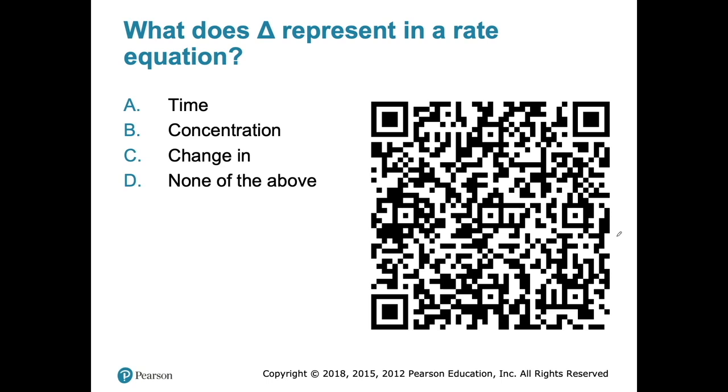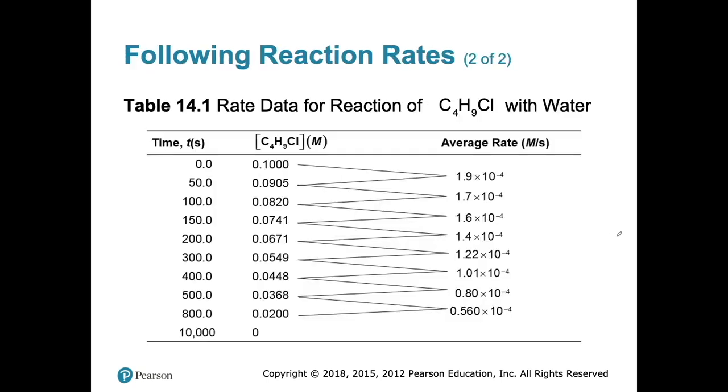All right, so I want to show you the rate of this reaction right here. It's kind of interesting. So here's the reaction data for chlorobutane with water, right? Here we have time in seconds, and you have 0 seconds here, ending with 10,000 seconds there. At the top here, we have the concentration of chlorobutane. And over here, we have the rate of this reaction.